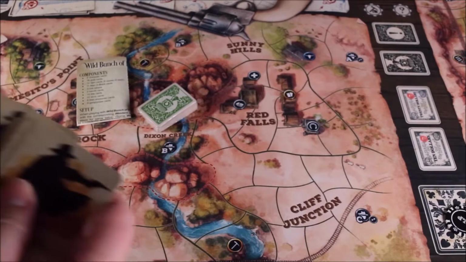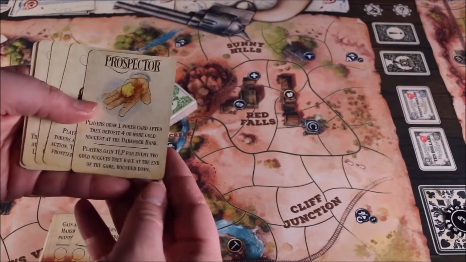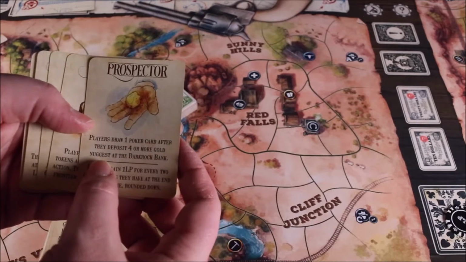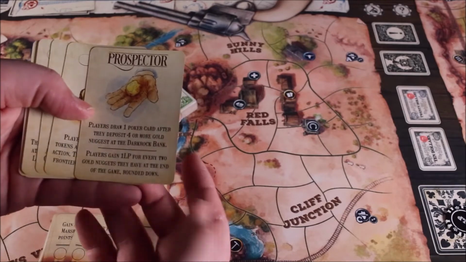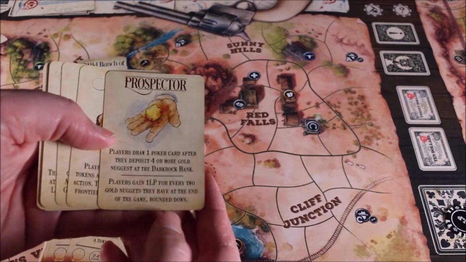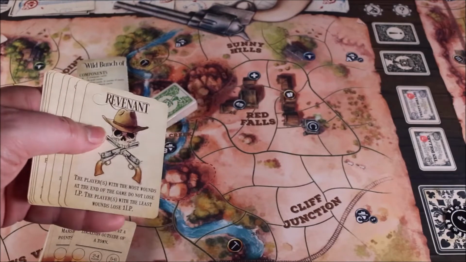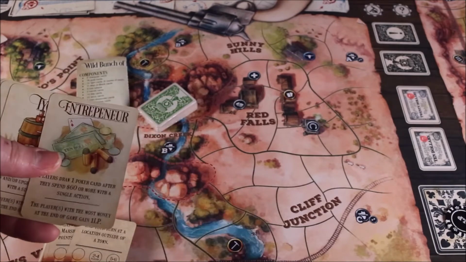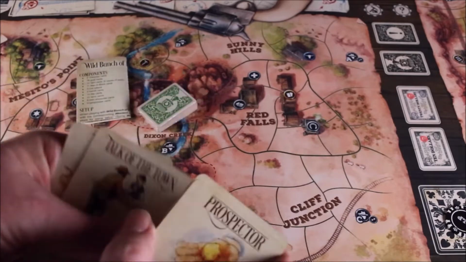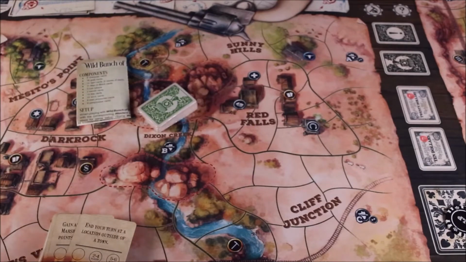All right, so these all have the title back, titles. Prospector: player draws one poker card after they deposit 4 more gold nuggets. Actually, that says nuggest, a little bit of a misprint, at the Dark Rock Bank. Players gain 1 legendary point for every 2 gold nuggets they have at the end of the game, rounded down. And these are just different things that can give you different bonuses either throughout the game or at the end of the game. So you can kind of see some of those. And that's it for those cards.